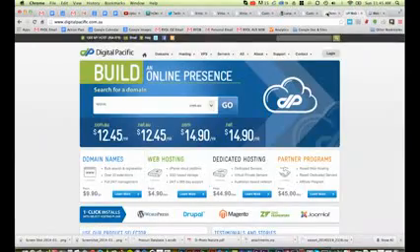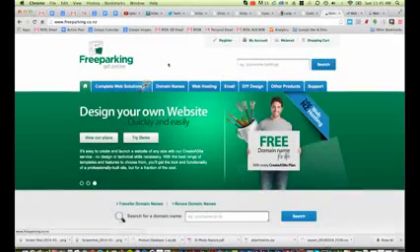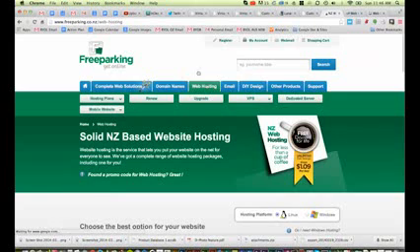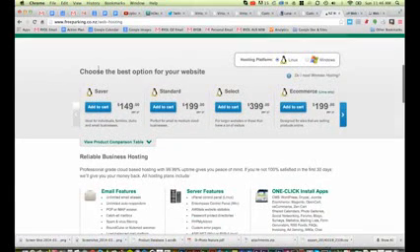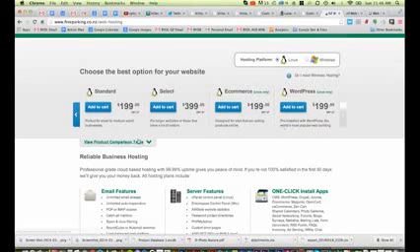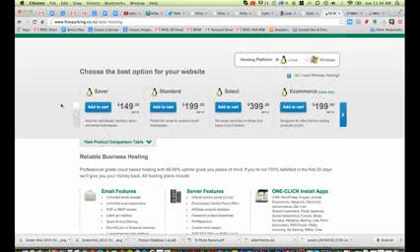So I'm going to look at Free Parking, that's where you can buy the domain names. I want to look at their web hosting options, and pretty much all web hosting have these kind of rough guides. They'll have a basic, a standard, a premium, and then they start getting into kind of small business options. So essentially for a website that we're building in this tutorial, all you need is this basic one. They're roughly the same sort of prices in New Zealand dollars. Hosting can get down to like 30 US. It can be quite cheap.